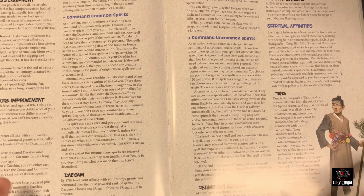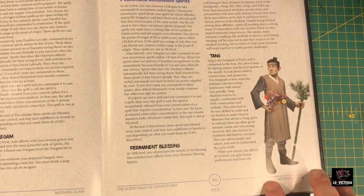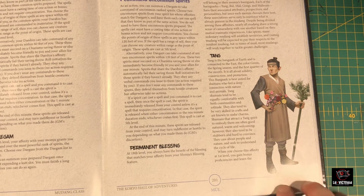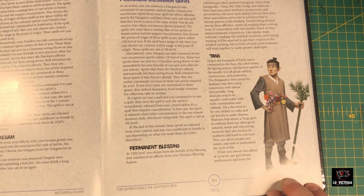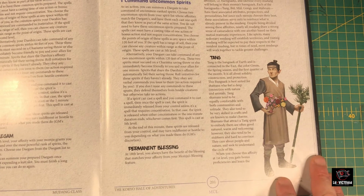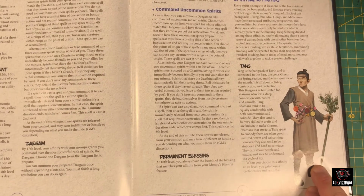And I have to say that the whole concept has me super excited for playing one of these. I'm definitely going to have to read a little bit more into it, because the casting of spells is, like I say, not super simple, but interesting design and something that I think I'm really going to enjoy.